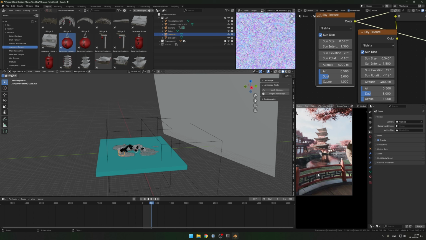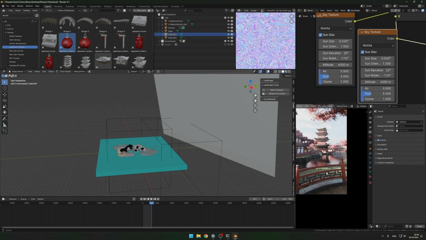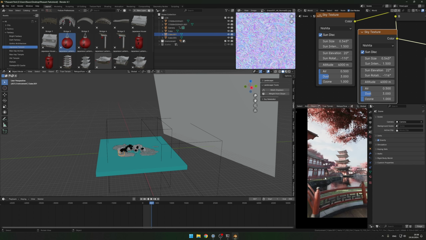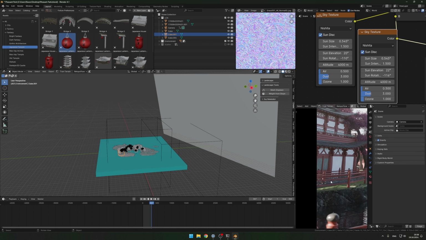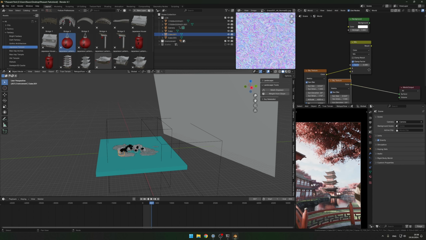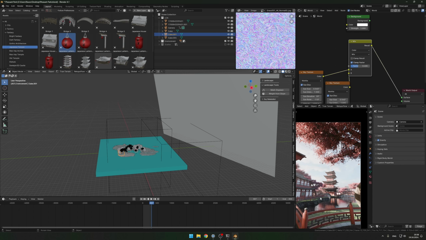So I rotated the sun just slightly to have more of that highlight here. But there I had fewer of those highlights, so I mixed those two together to have both of them.